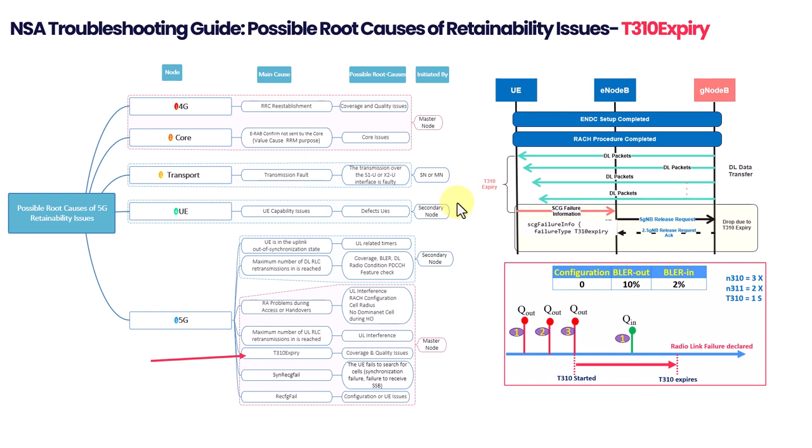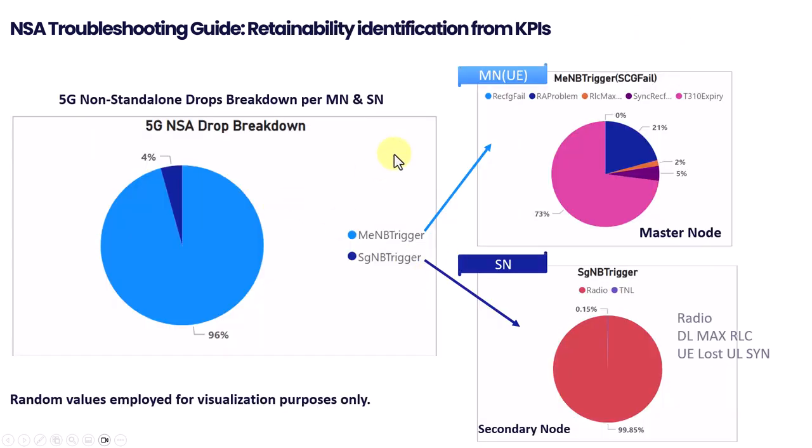Now, on the next slide, I'm going to take you through the KPIs. Just a quick visualization of what we can check in case you would like to identify some of the top sites or the top causes which you have here, particularly for the 5G side. So as you can see in this slide, this is retainability identification from KPIs. The left figure shows the percentage of the drops initiated by the master NLP or secondary NLP. For example, you remember what I just explained here. The secondary NLP drops are usually due to this kind of SCG failure reported by the UE, for example reconfiguration, RA problems, maximum uplink transmission, synchronization failure, and T310 expiry.